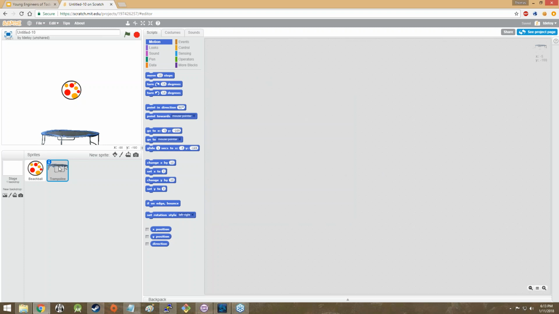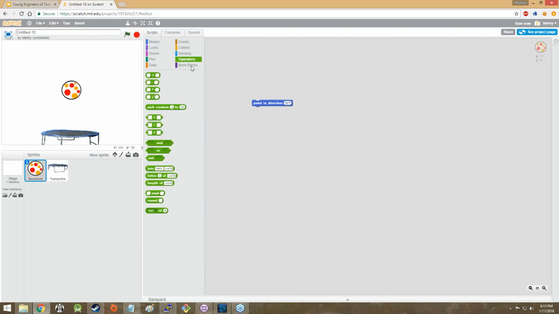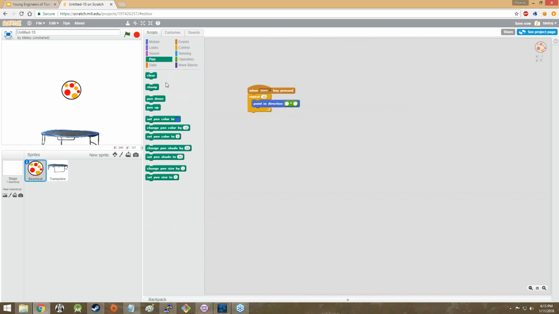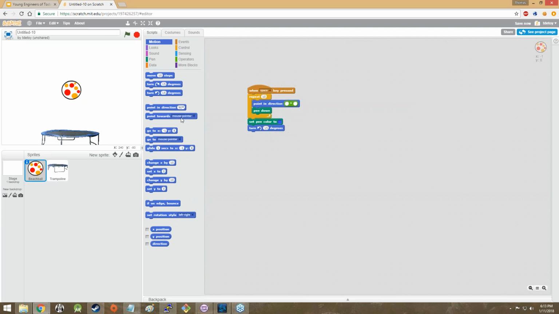All right, so let's start controlling the trampoline. Now, this is why I had you guys delete the cat sprite, because the way Scratch is structured is it puts code inside of these sprites. These are considered to be separate little boxes that hold on to scripts from Scratch. So I've got the beach ball selected, and let me just drag in a bunch of code. I'm going to stick this in there and attach this to this, put the pen down here and set the pen color, then turn everything 15 degrees and point towards the mouse pointer. And so now I've got some Scratch, right?